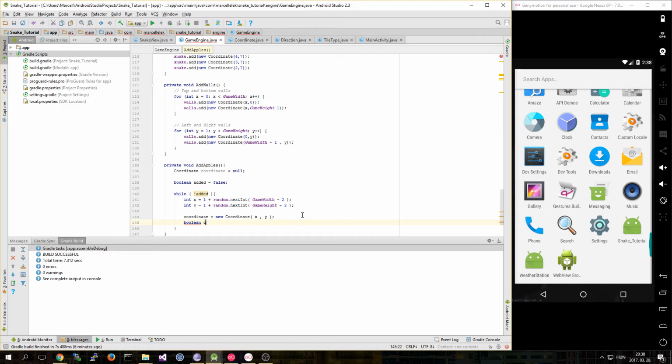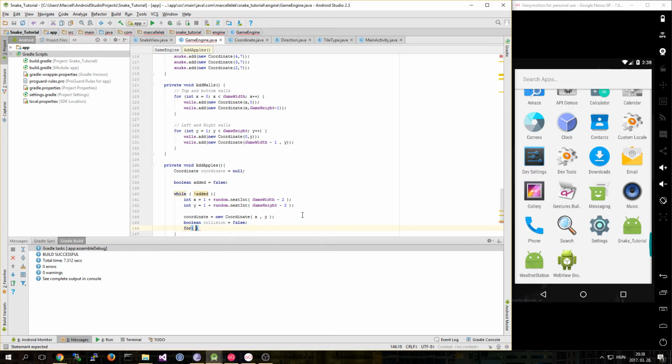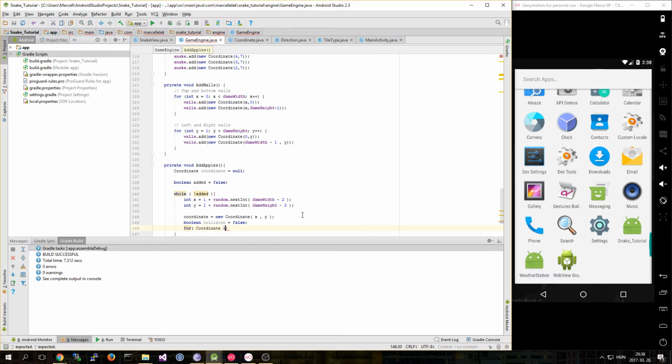So if there is a collision, then we try to add again. So let's check first for the snake. Let's call this, I don't know, S.